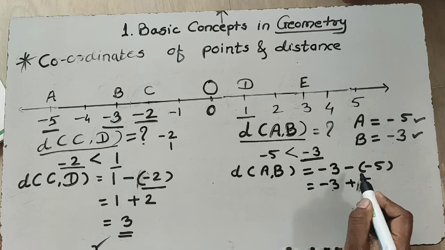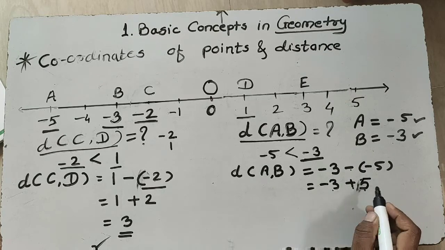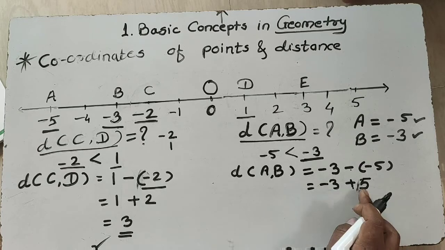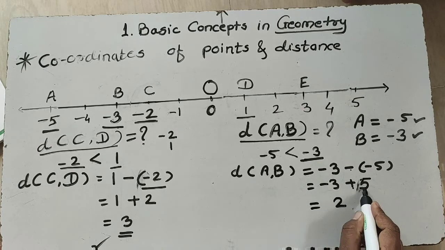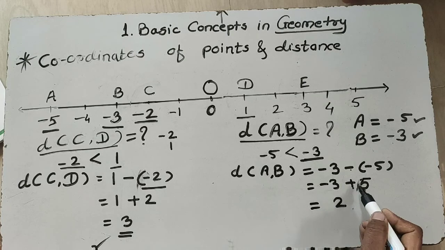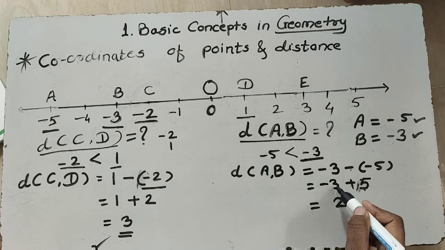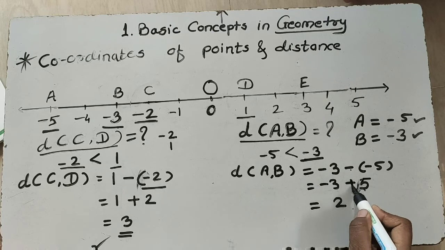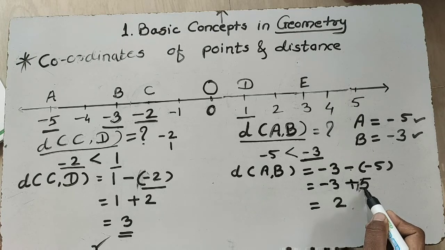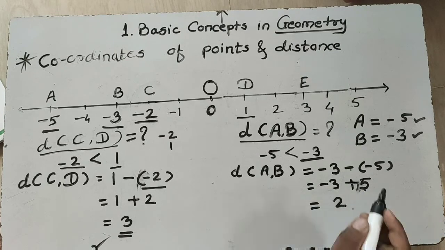Okay, this is minus 3, minus into minus plus, and this is minus plus 5. So plus 5 minus 3 means 5 minus 3 equals 2. When such signs come, meaning 1 plus and 1 minus, what we have to do is give the bigger number minus the smaller number, and we have to give the sign of the bigger number always. So here the bigger number is 5, its sign is plus, so this answer will be plus.